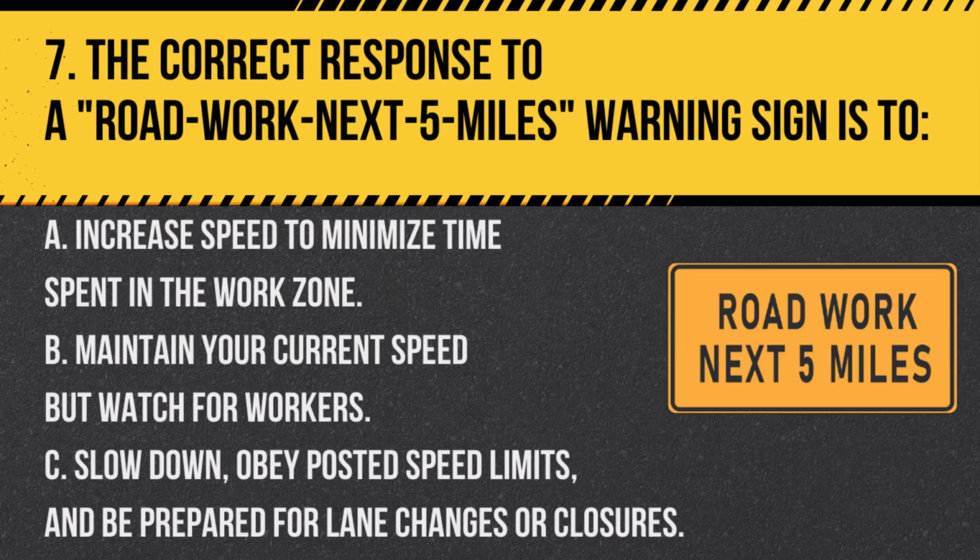Question 7. The correct response to a roadwork next 5 miles warning sign is to: A. Increase speed to minimize time spent in the work zone. B. Maintain your current speed but watch for workers. C. Slow down, obey posted speed limits, and be prepared for lane changes or closures.